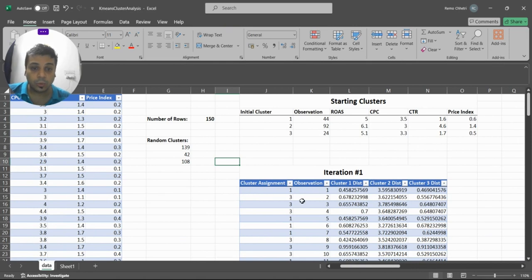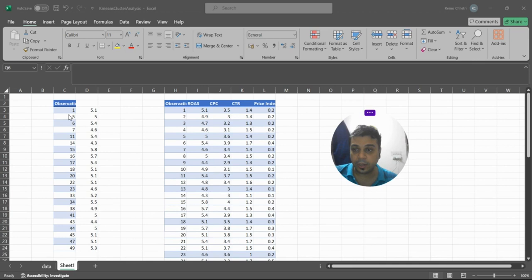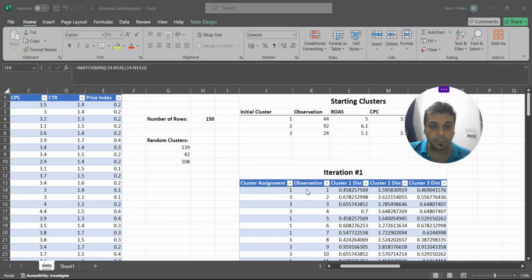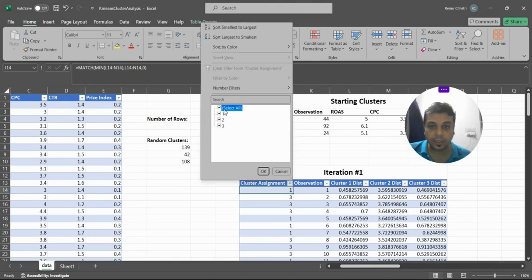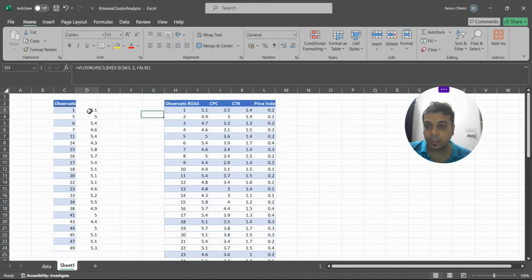All right, so I'll just jump into this particular sheet now, and I will show you how this has been calculated. So you have 150 observations, but as you can see here, you will have different observations being assigned to different clusters, right? So for instance, if I just filter this and only look at the points which have been assigned to cluster 1, then you will see that for these different points, you will have different row values.